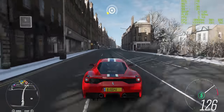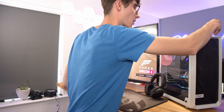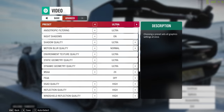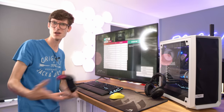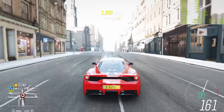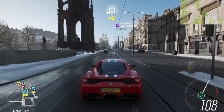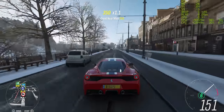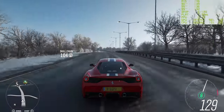For a game like Forza Horizon, you're probably going to want to use a controller, and you can actually connect it over Bluetooth, but I prefer to use a little Xbox controller adapter. We'll be running this at 4K resolution, and did you know that if you go into custom settings, there are actually extra settings beyond ultra - shadow quality: extreme. And here we are, driving through the lovely Edinburgh at better than all console level settings. We have a little bit more detail in reflections and draw distance, and yet that's not stopping us from getting over 140 frames a second. We are getting the absolute most out of this display.